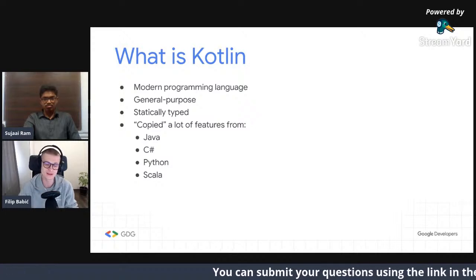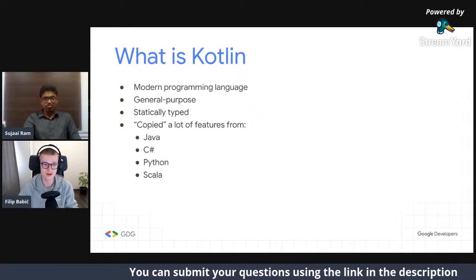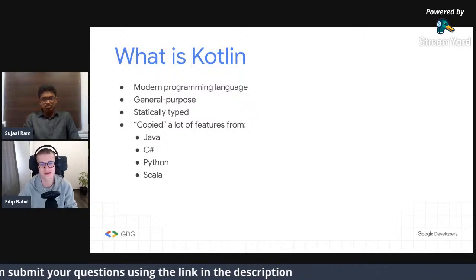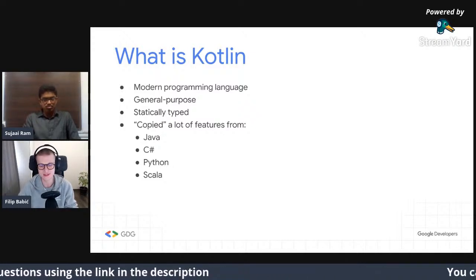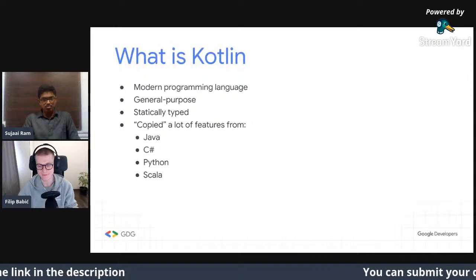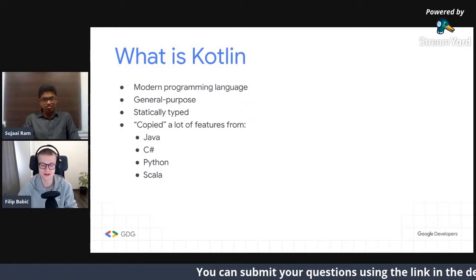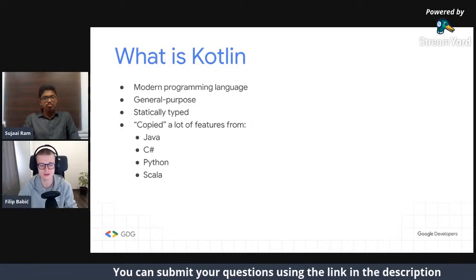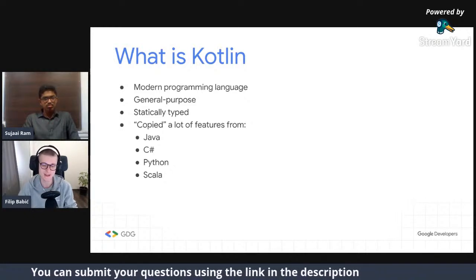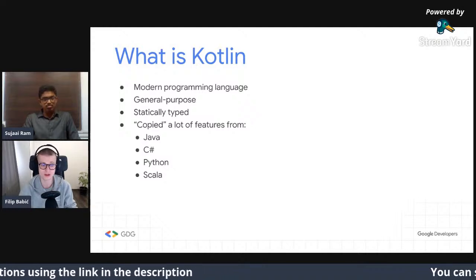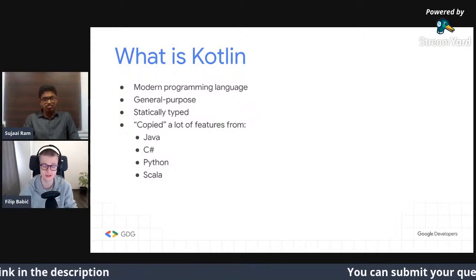One of the things that stands out in Kotlin is that it copied a bunch of features from different languages, such as Java, C#, Python, Scala, and a bunch of other languages actually. And this is one of the best things, I would say, because Kotlin is not completely unique and completely new. It didn't go in the direction where they just started writing a new language and wanted to make everything completely new.